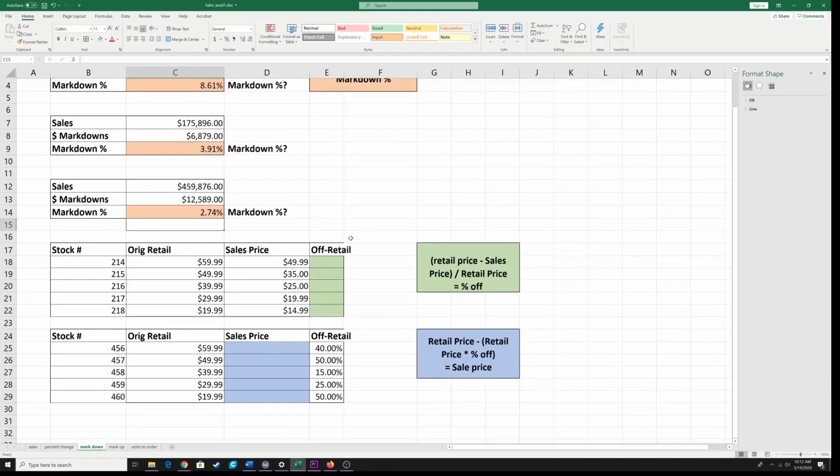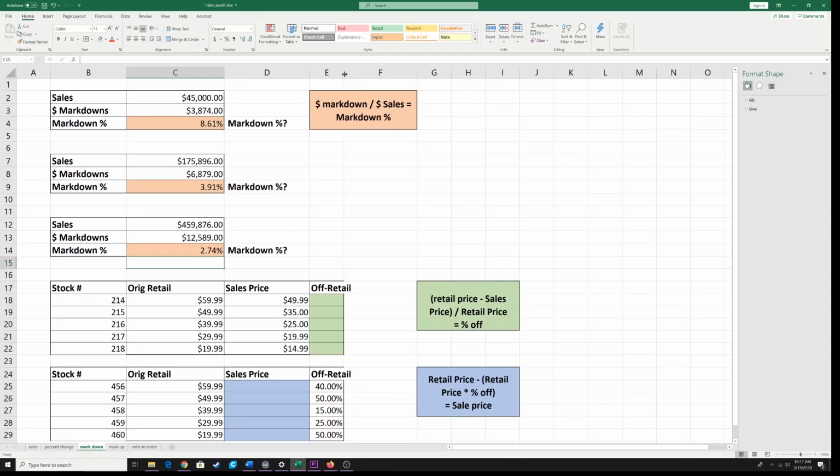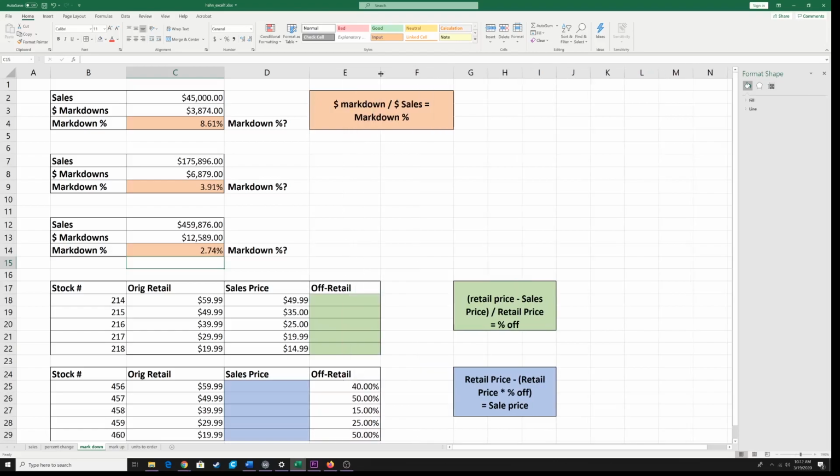Over here we have something very similar. I don't have enough space again. I'm going to go between columns E and F and make this double wide. For percent off, which is basically percent change, again, it's the same thing. Equal sign, open parentheses. Instead of this year and last year, we have retail price minus sales price, close parentheses, / retail price again. Hit the enter key.